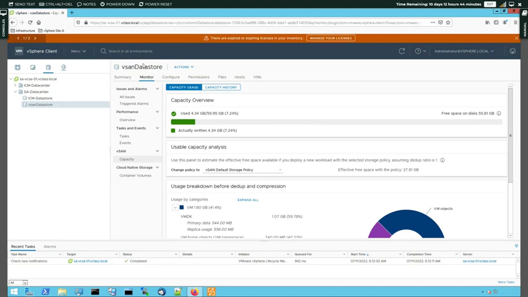Okay, I think you have a much better idea now about the storage policies and how you can verify how much space is consumed, by what components it is consumed, and what you can do with the remaining free storage, depending on the storage policy that you will apply to your virtual machines.